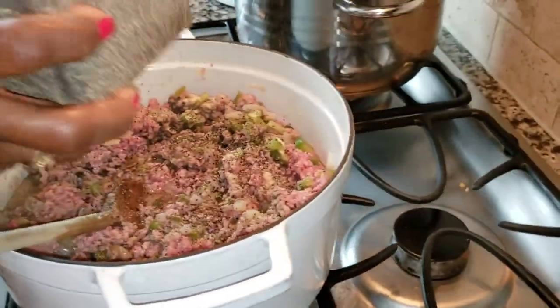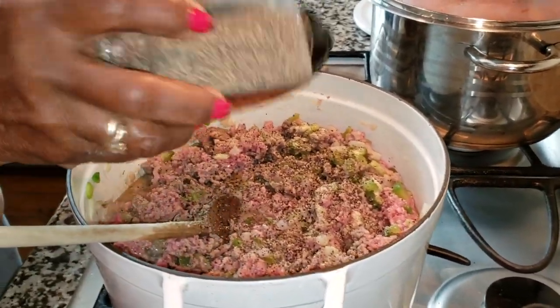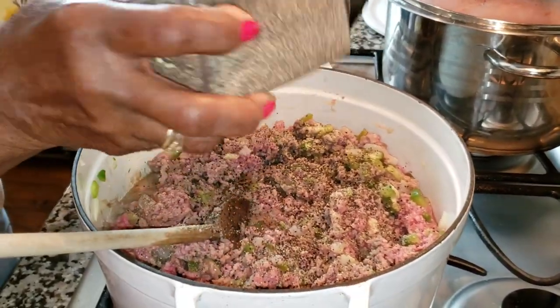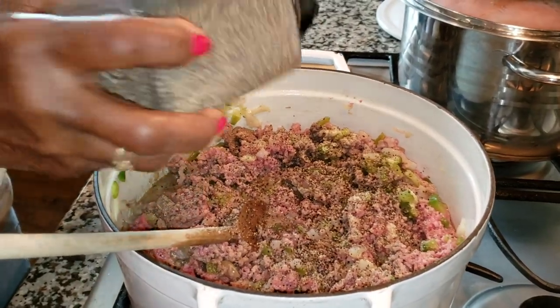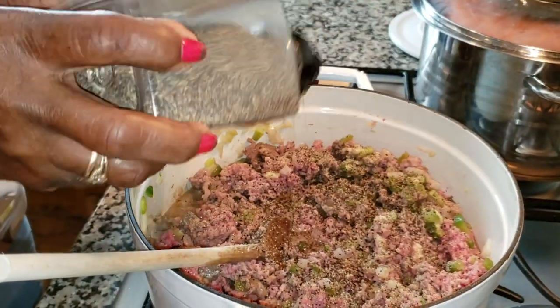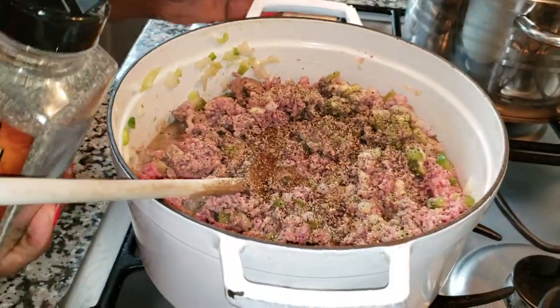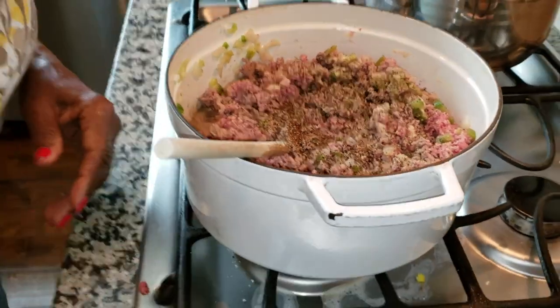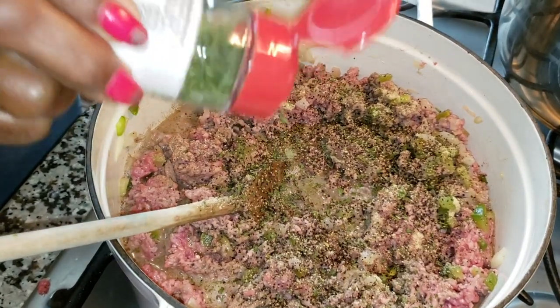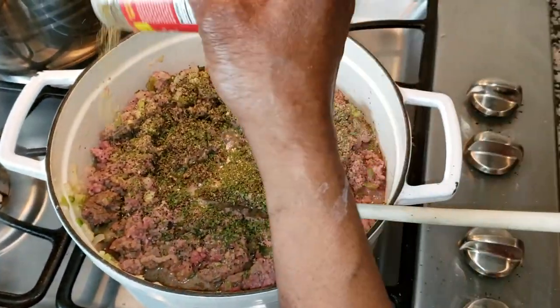Now you can see she's very heavy-handed with the pepper. And I have to say that everybody in the family got this from Granny. I mean, they love pepper and they forced us all to love pepper. So now we literally just load everything up with the pepper. Not just a little bit, but we gotta see the flex in the food, guys. So now she's just adding that parsley and that all-purpose seasoning.